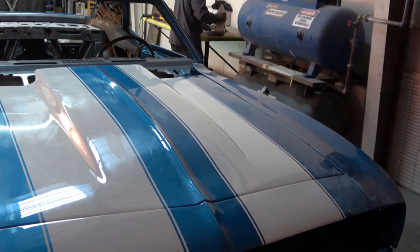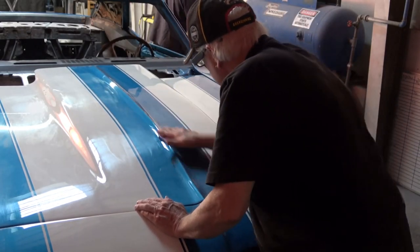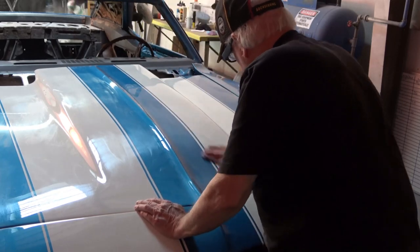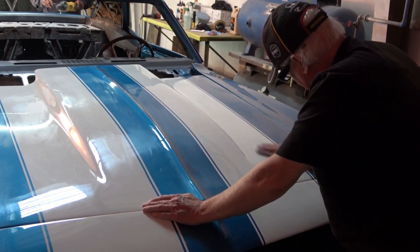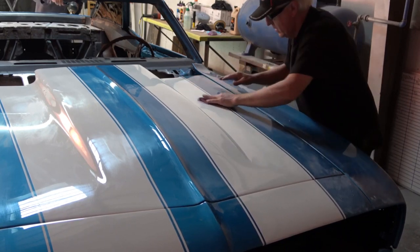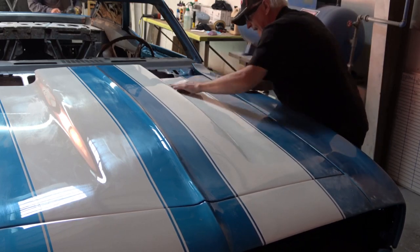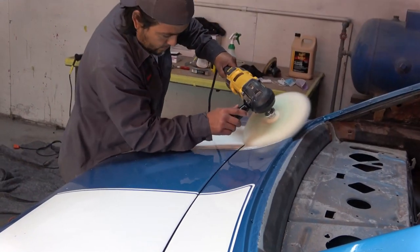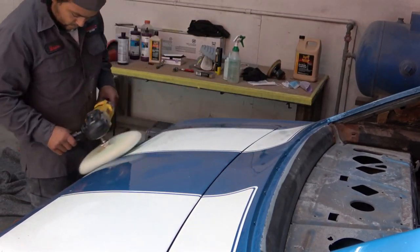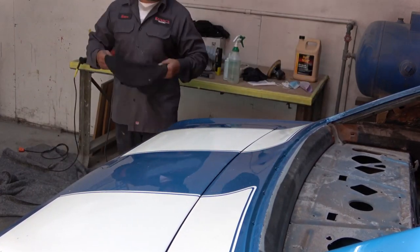In this shot you can see me going around and blocking some of the dirt out of the paint. We had to do that on each and every single panel of the car, and the whole process took us four and a half days — pretty much all day, every day, going across the entire car with the four or five different steps.